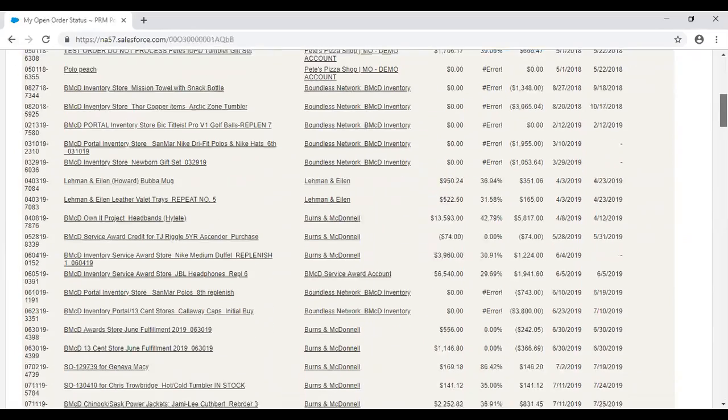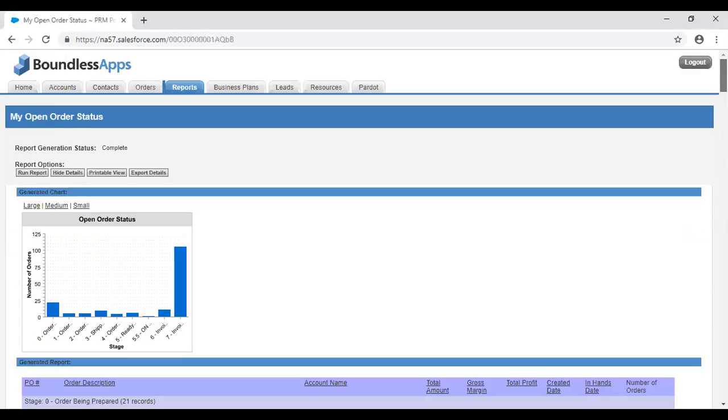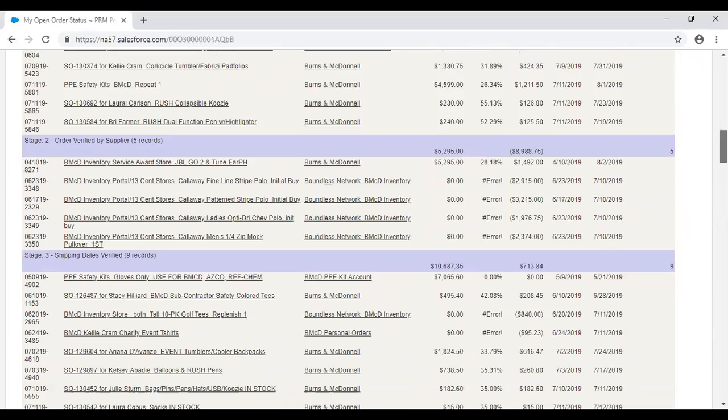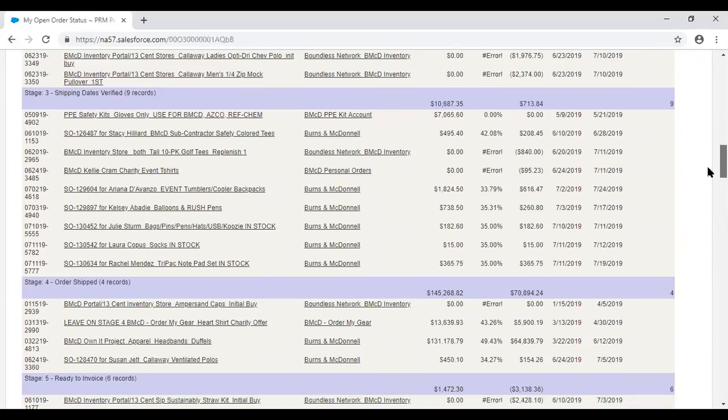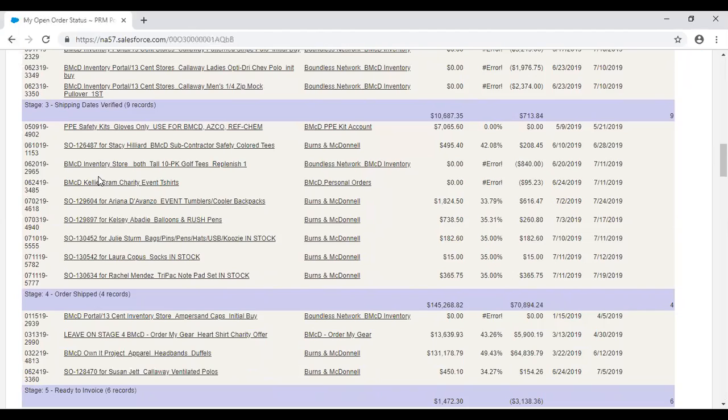And again, you're not going to do this, but well, you may do it. This is the high level: here's all your orders that are open. So all the stages here, stage 2, stage 3, and so on. Now, more than likely, if you're going to do a search, you're just going to type in the order number, or you're going to type in the buyer, and it'll pull up the order. But you have access to the order here as well. She's got a large program with Burns and McDonald, so that's why we see this all the time here. But I'm just going to pick one out here.